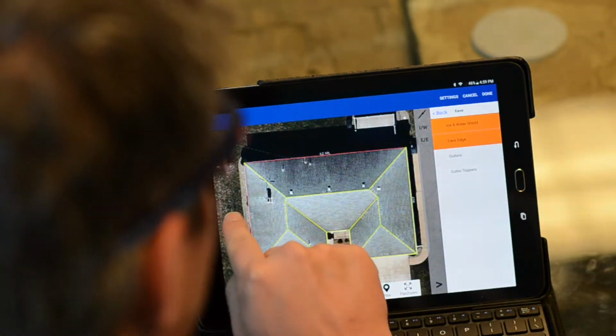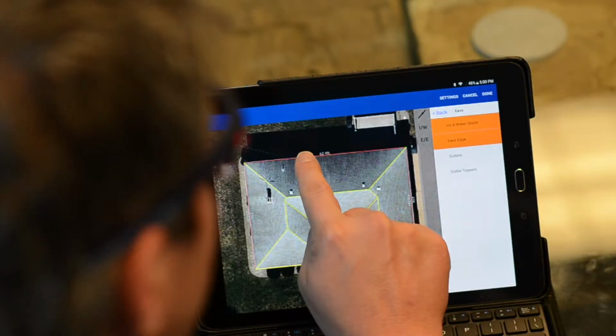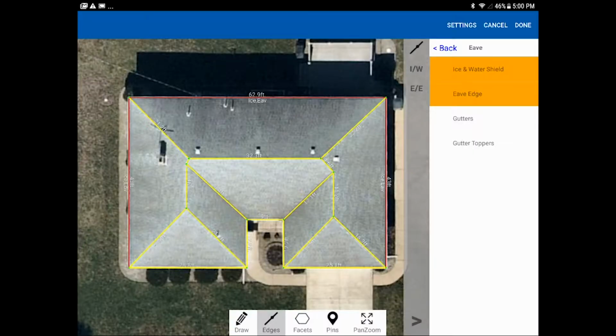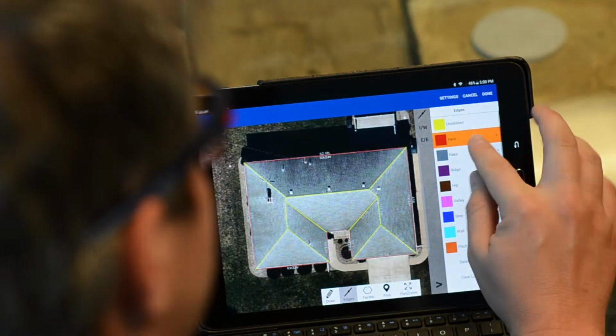Notice the difference when I've added those sublabels to, let's say, this eave over here on the right. You get these little extra ice word, eave word. Those are the sublabels. But the one here, I didn't actually apply those labels to. I'll go ahead and tap it now, and you can see that they're added. Wonderful. Let's put those labels on all the eave edges and then switch over to rakes.